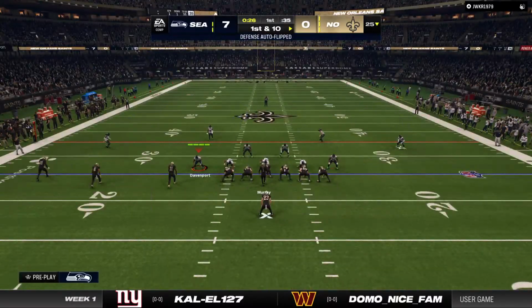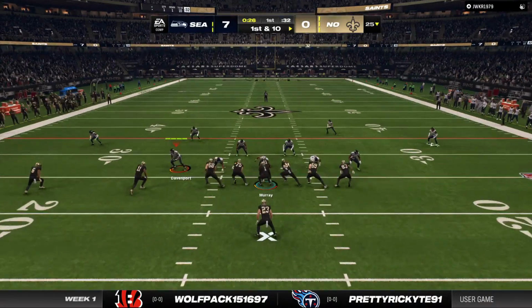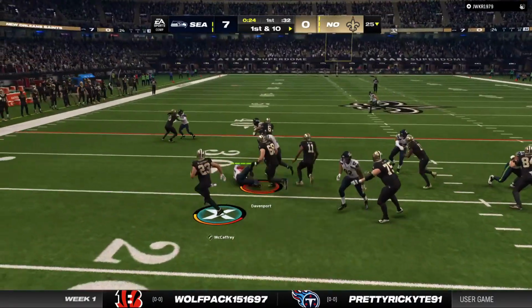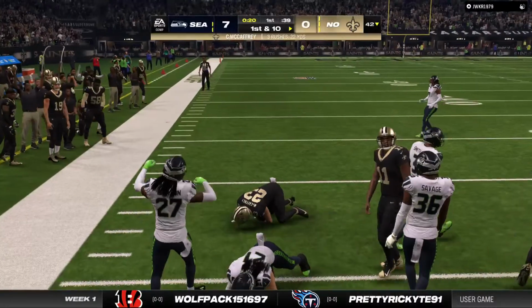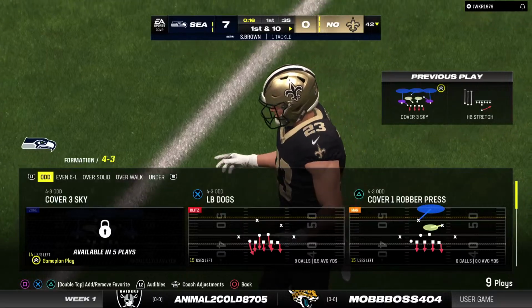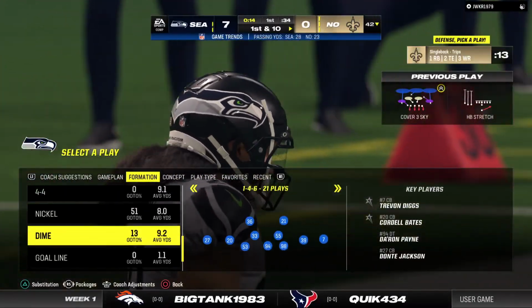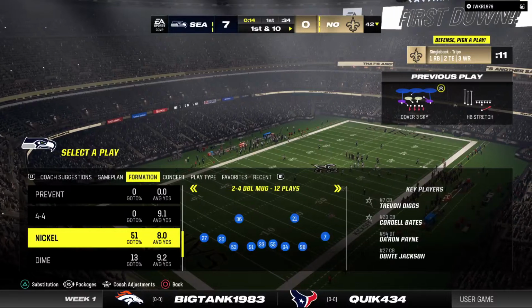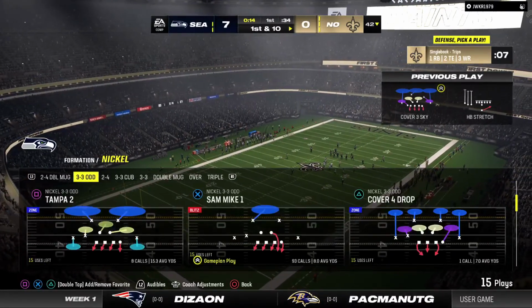The Saints offense on the field, ready to get their drive started. They had the auspicious beginning to the season, a first drive turnover. Now they'll try again here, 1st and 10. And they get him down, but not before he takes it across the 40-yard line. 17 there, and a New Orleans first down. Coming in, he really liked his chance of having a big year based on a terrific offseason. And runs like that on opening weekend show that he's right.